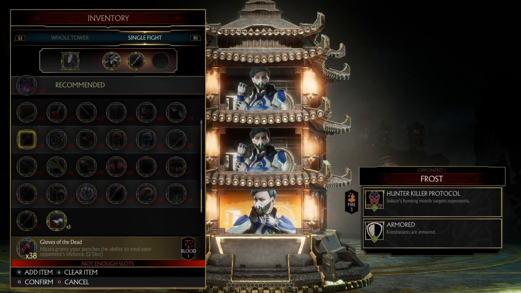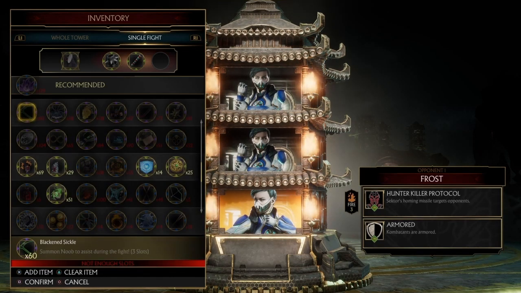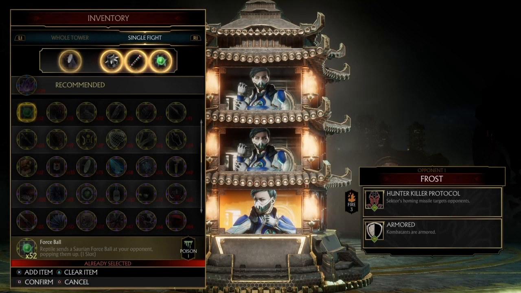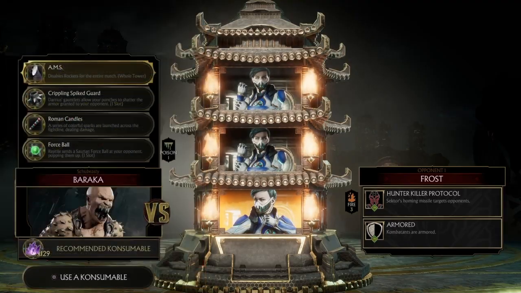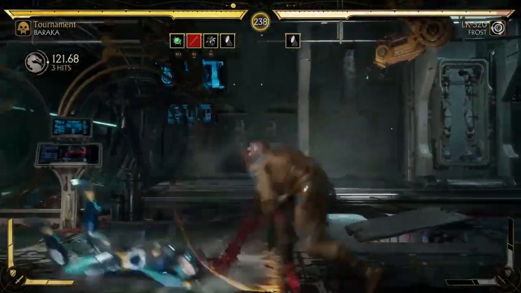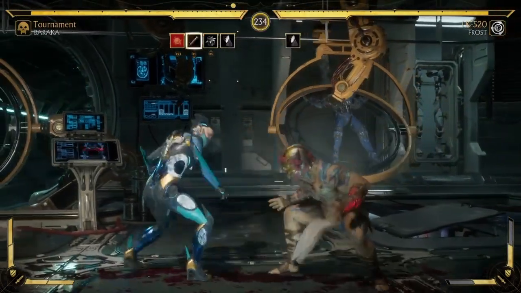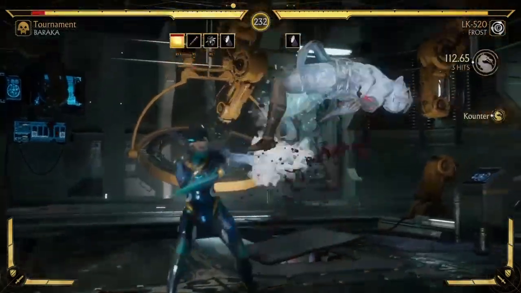Beyond that, they have armor, so I grabbed those crippling spike guards, and then you can grab pretty much any other consumable that is an attack consumable to aid you in the fight, right? So as you can see for this first one, you can just pretty much fight them like normal, even when they have their guard up.